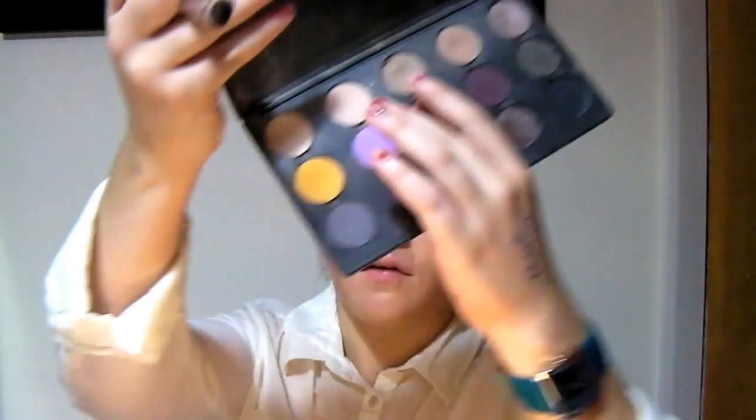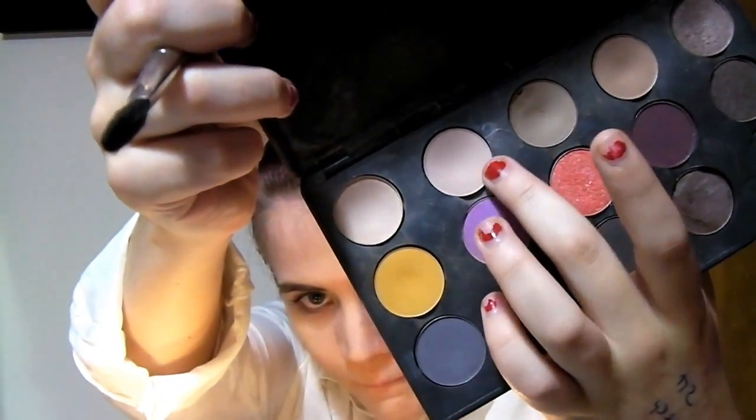Now, obviously, the eye makeup is not symmetrical, as it's all concentrated on the right eye, and the left eye is left practically bare. What I'm going to just start off with is use a shade here. This is a Bisque by MAC. I'm going to apply this shade to both lids.